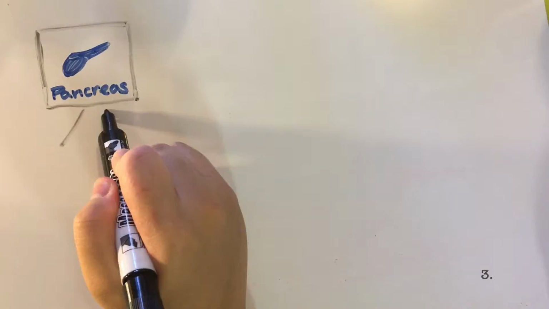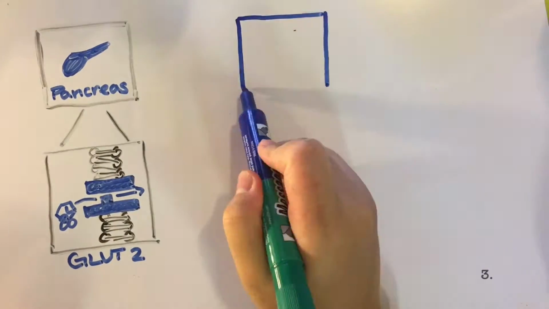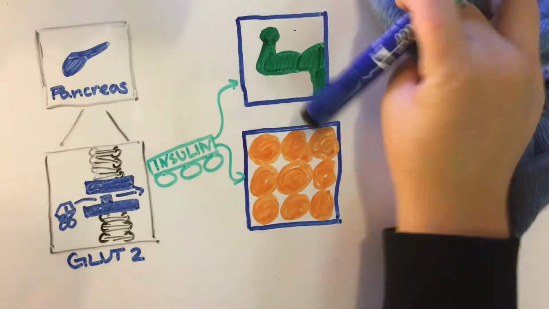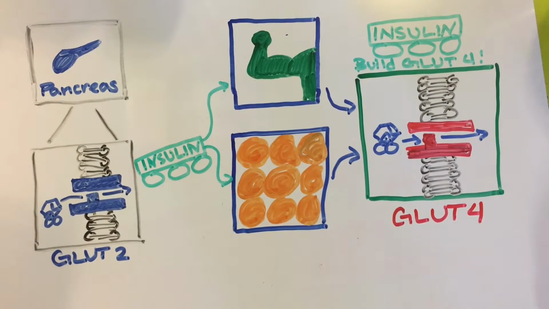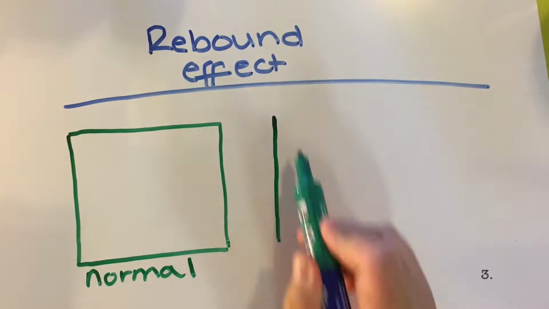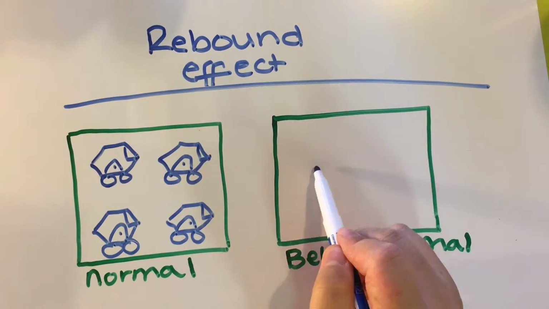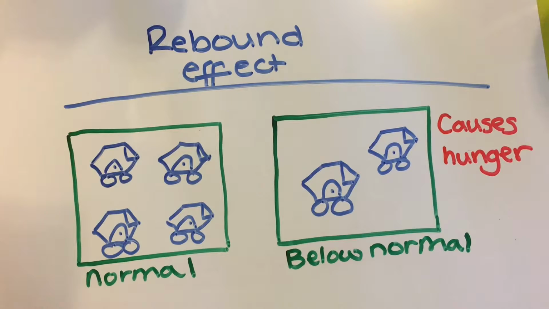As for GLUT2, it will, of course, take in glucose if the blood glucose levels are high. But the cells in the pancreas will also signal for the secretion of insulin, which then would cause the expression of GLUT4. GLUT4 will then cause the rapid intake of glucose into the muscle and fat cells for storage. And this would be bad, mostly because it would eventually cause a drop in your blood glucose levels below the normal, and this will cause the rebound effect, as we previously mentioned. The rebound effect will cause you to become hungry sooner rather than later.